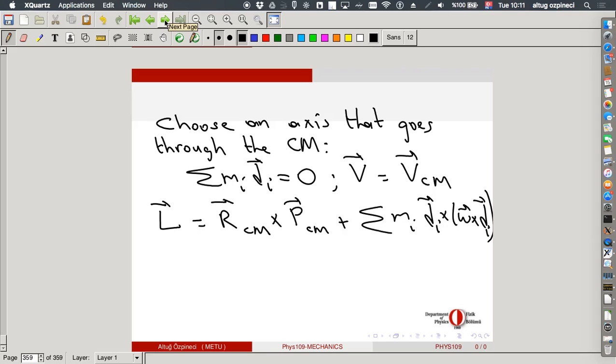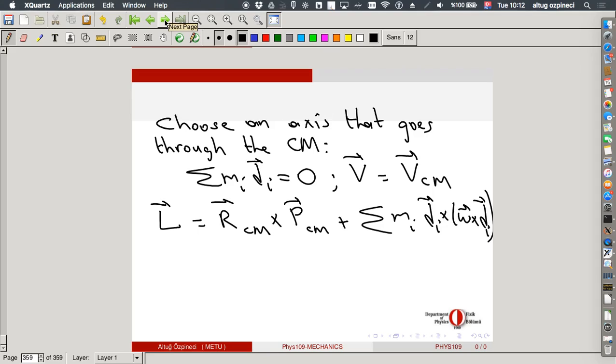So basically, for example, when we were discussing the kinetic energy, we said that if you have an object that is both translating and rotating, you can split the motion into two, the kinetic energy into two. We could say that there is the kinetic energy due to the translational motion of the center of mass, plus there is a kinetic energy due to the rotational motion around an axis passing through the center of mass. So if we choose the axis to go through the center of mass, then we had this separation.